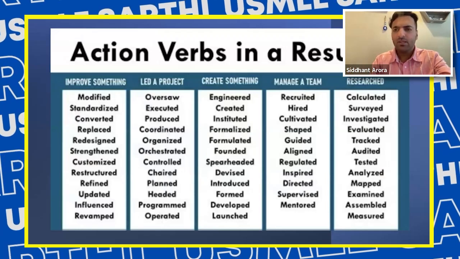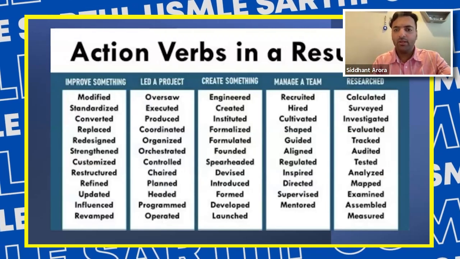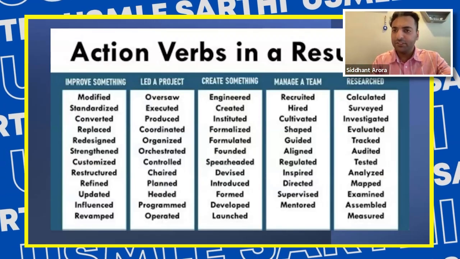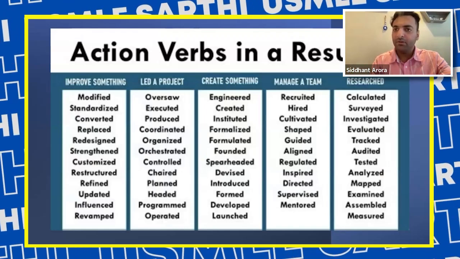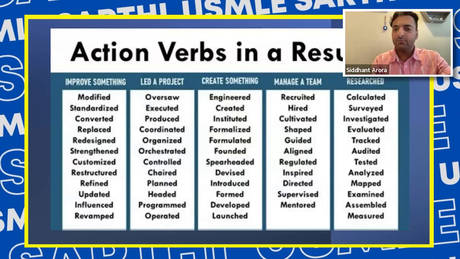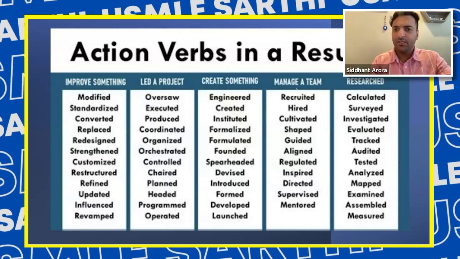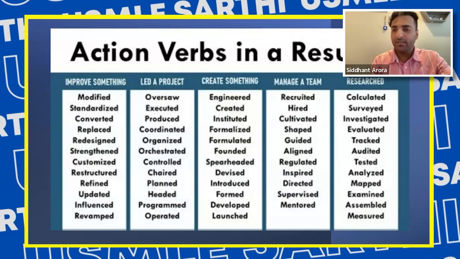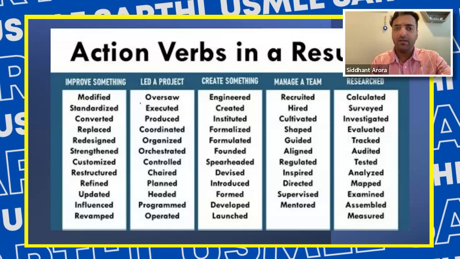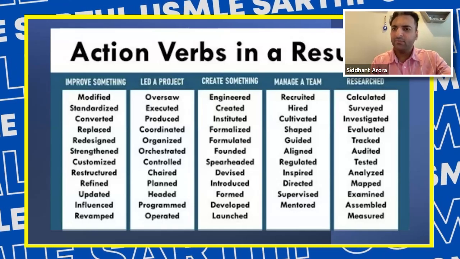Just some examples I was giving, right? You can say I controlled, I customized, formalized plans, spearheaded a division, developed, maybe worked on a grant and developed this for the whole university, regulated some findings or anything. So these are just examples. They come pretty good. Google can be your friend if you use it in the right way. If there is team management, if you've created something, led a project, you improvised, improved. These things are really important, even in your CV.